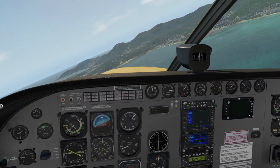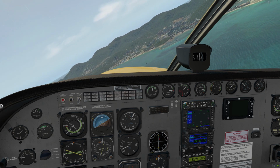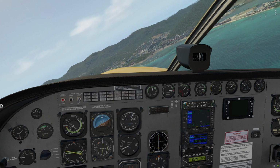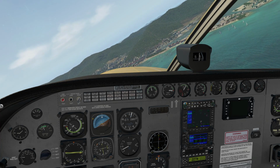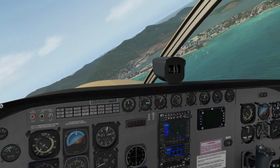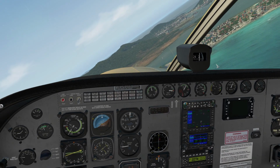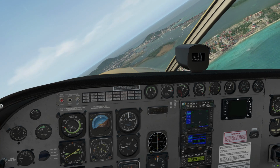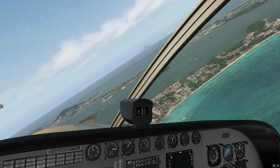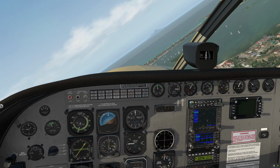Let's come around here. I'm going to be attempting to fly one of the profiles from a local operator around here. Typically, you enter the pattern at about 140 knots, clean, no flaps. Once we're abeam our touchdown point, we configure to flaps 20, prop forward, inertial separator on, ignition on, and we'll be looking for 90 knots on final, and we'll land with flaps 20 from 90 knots. So we're coming in on the 45 to the left downwind runway 10 at Princess Juliana.